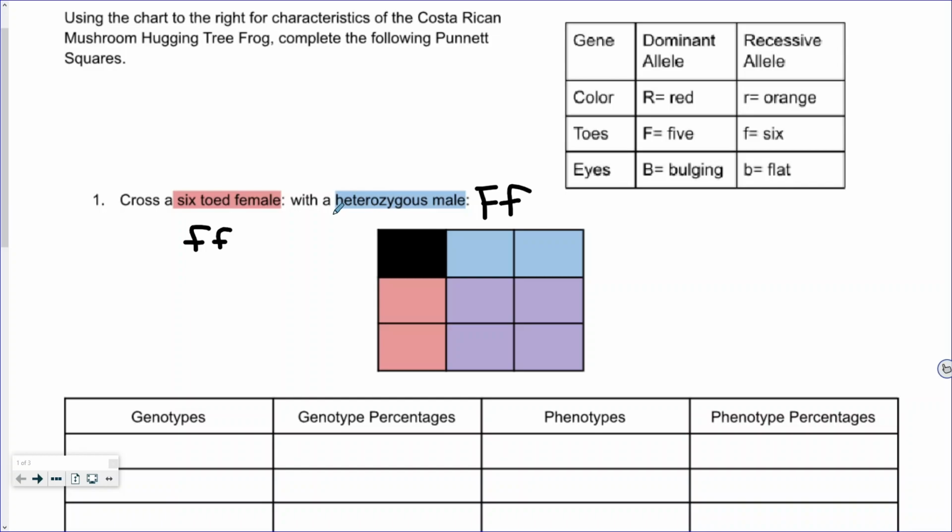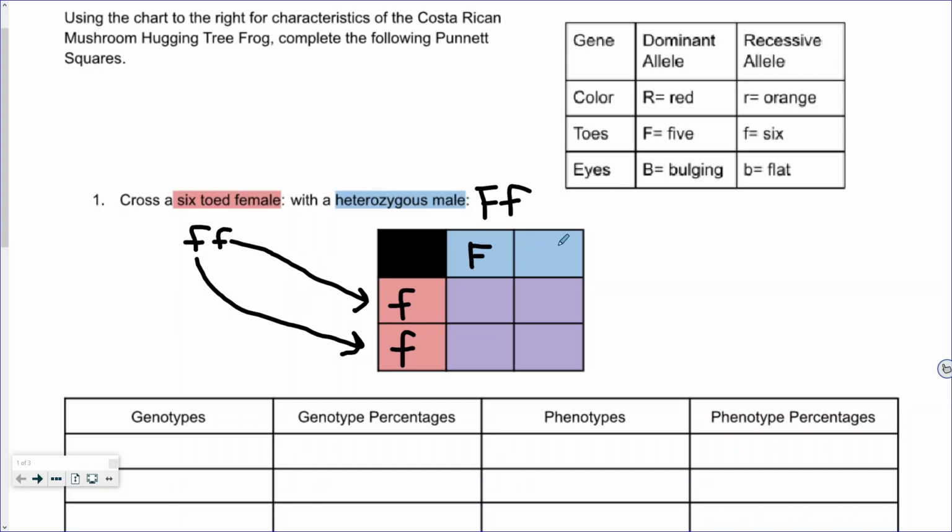So remember that each parent will donate just one copy of their traits to their kids. So essentially what I want to do is take these traits and split them up. I've color-coded it for you, but I'm going to take that first trait there and put it on the left side of the Punnett square, and the other one here. So the first parent, the one that I've highlighted in red, their traits will get split up on the left-hand side. The second parent, I'm going to split them up along the top.